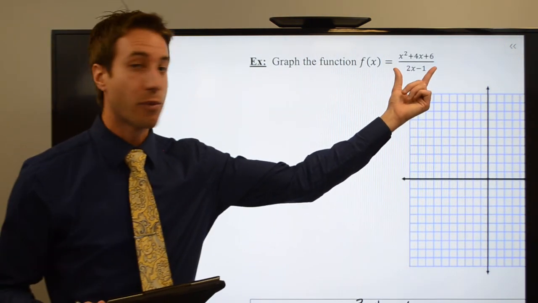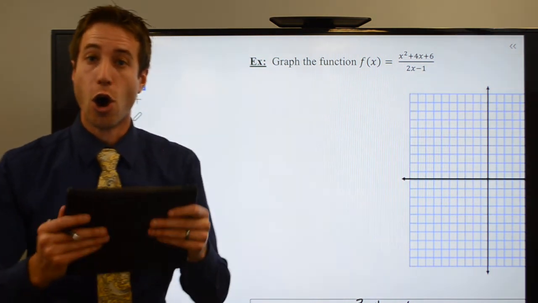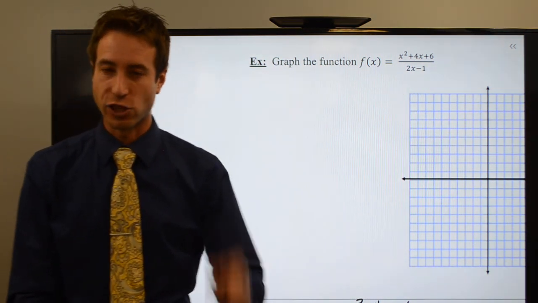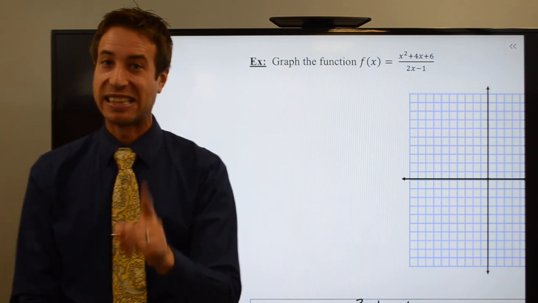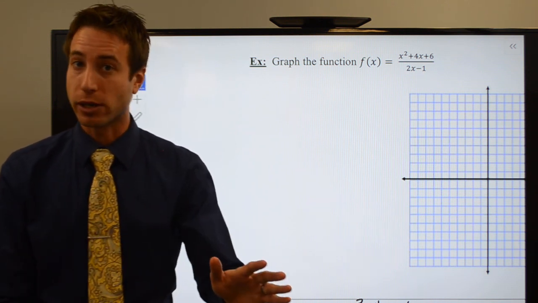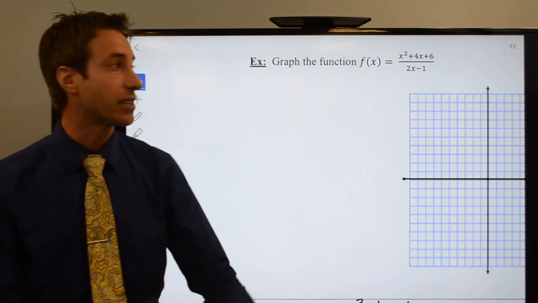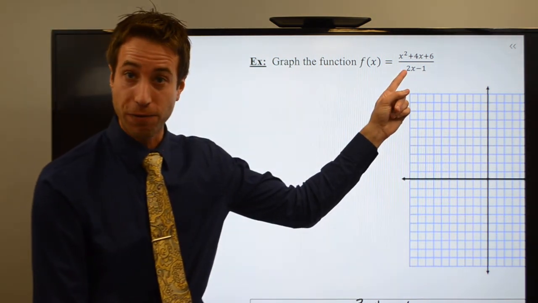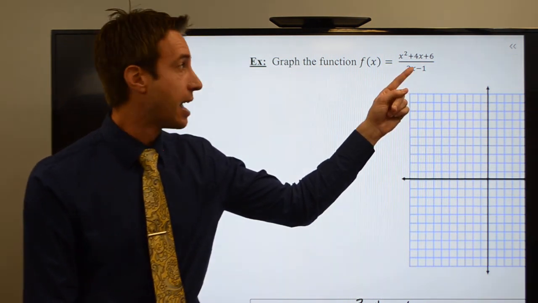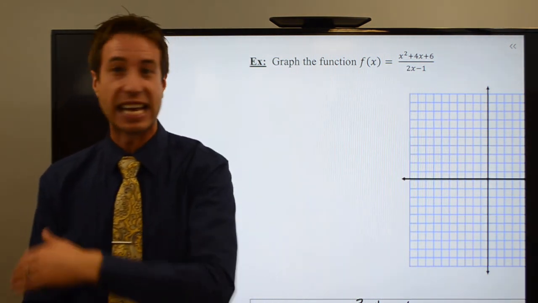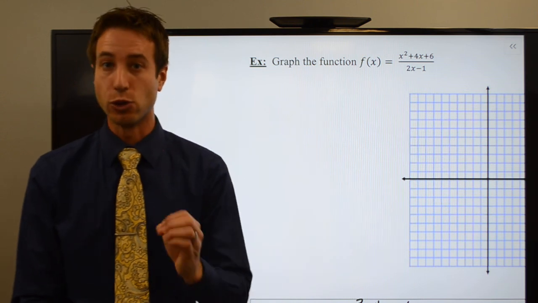Okay, so this is my rational expression. I need to do long or synthetic division. First, when can you do synthetic division? Remember, the only way you can do synthetic division is if the leading coefficient in the denominator is a 1. And it is not. I have a leading coefficient of 2, which means synthetic is out. I must do long division.